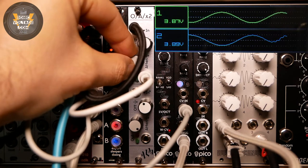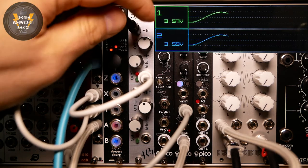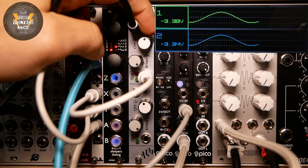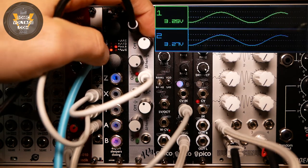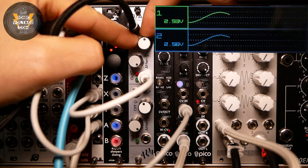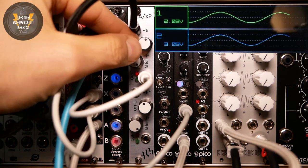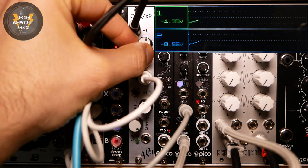So let's go back to no attenuation. That's again the original signal. And let's play around with the DC offset. Now, with the DC offset, if we go positive, we will be adding offset to the LFO, to the sine wave. So we're pushing it positive.